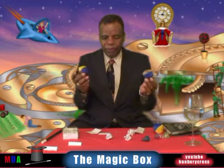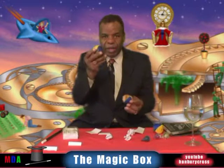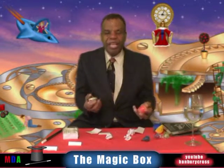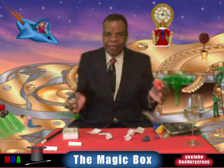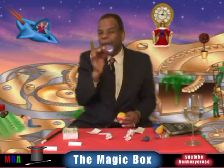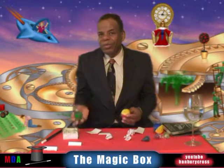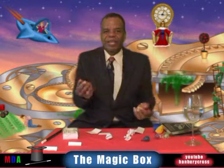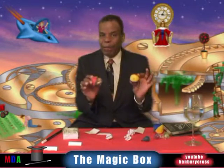Next step, two of them. This is tricky. Timing is important. Tosseroni, macaroni. If you notice, I didn't toss them both at exactly the same time. There was a delay. The first beanbag got tossed, and when it got to there, I tossed the second one. The timing just about matches up with the words tosseroni macaroni. Do it 25 times. You are now one beanbag away from being able to juggle.